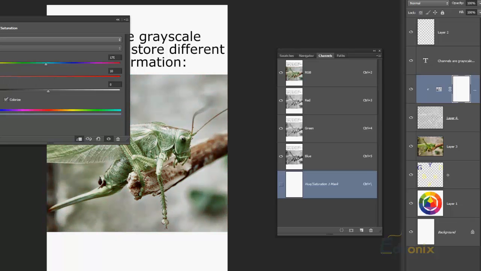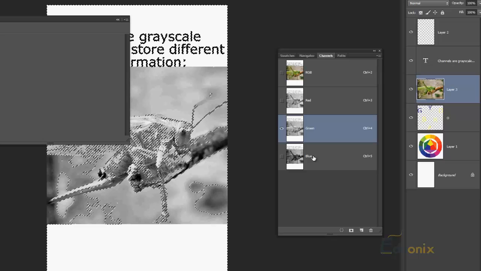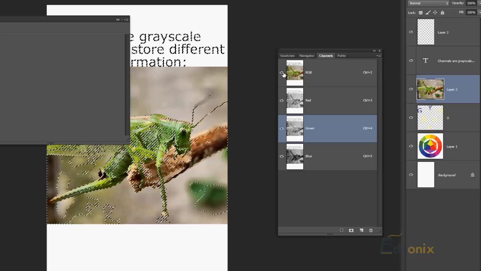Since the grasshopper's green, by selecting the green layer and inverting it, just to show you what I have selected, I have all green.